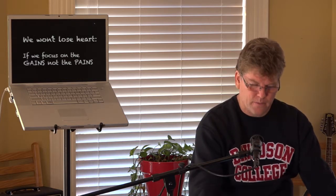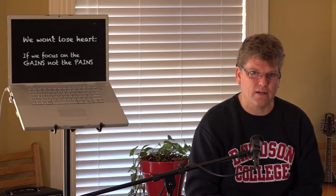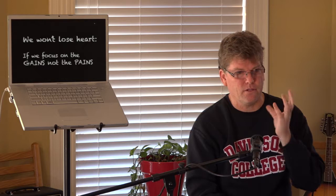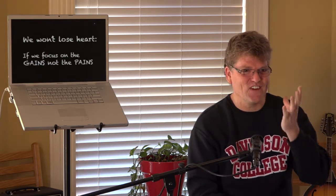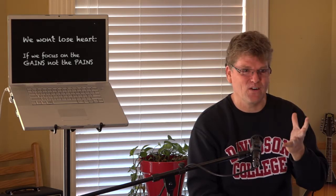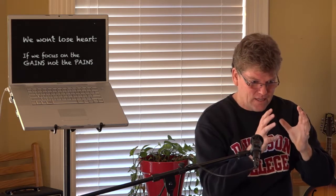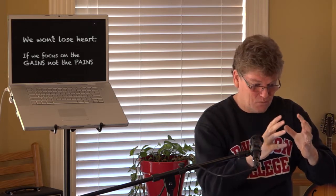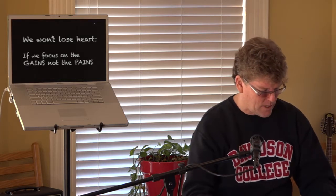Rust and dust and duct tape, you know? When I think about my life, high mileage. I'll go off to that great parts place in the sky at some point. But this would be my hope, that when I get to heaven, when you get to heaven, they'd be able to look at us and say, look at this heart. They didn't lose the heart part. They never lost the heart part. Through all of the things that hurt and all the rest, that treasure in the jar of clay was preserved and purified and is something of value. And that to me is what following Christ is all about.